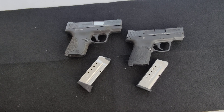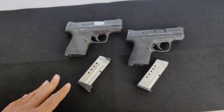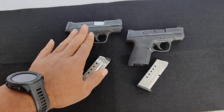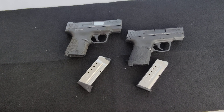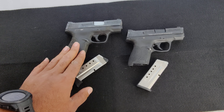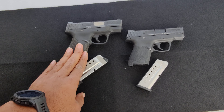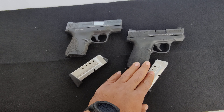I really consider these two firearms hall-of-fame carry weapons. I took this out to the range - I think I carried it for the last two years, and every time I've taken it out I honestly don't know if I've actually cleaned it. I'll clean it today, but it's not something I shoot very often anymore. I got extremely comfortable with it in the beginning, and I take it out to the range frequently enough to stay comfortable. Every time I take it out it performs flawlessly. When I first got it I probably put two or three thousand rounds through it in the first few months of ownership.